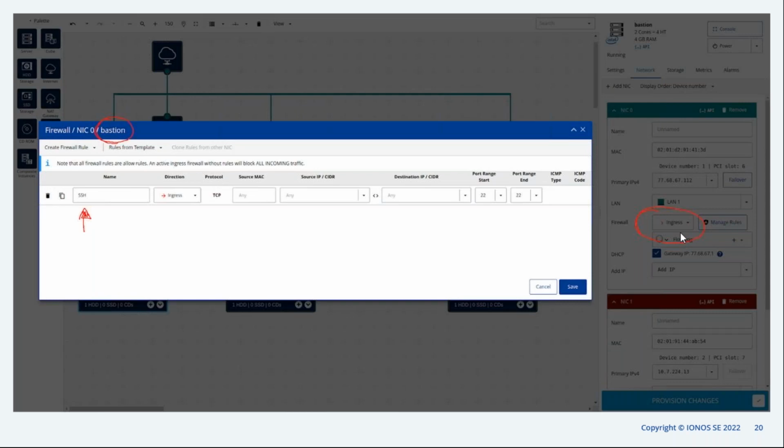It does have a firewall type ingress, which means that it's blocking all the incoming connections from the outside. But it does have an exception in the center of the page. You can see it says SSH ingress is allowed. That means that everything is blocked. The only port, the only service that this machine is going to be serving to the outside is SSH.